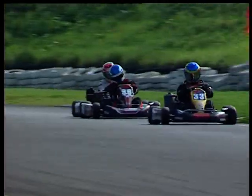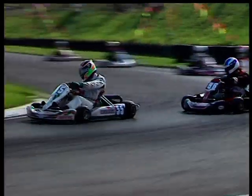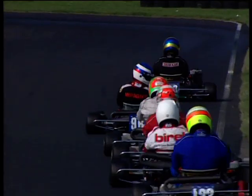Morrissey getting ever closer to the rear bumper, the rear exhaust of Weldon, and Weldon's starting to fall away from Lane now. Glances over the shoulder as well he might, because here comes Mark Morrissey. Under-braking, into the hairpin he goes, but Weldon won't give his line away. They touch wheels, and onto the grass goes the number 55 cart of Mark Morrissey. Well, if he wasn't fired up before, he's going to be very fired up now.